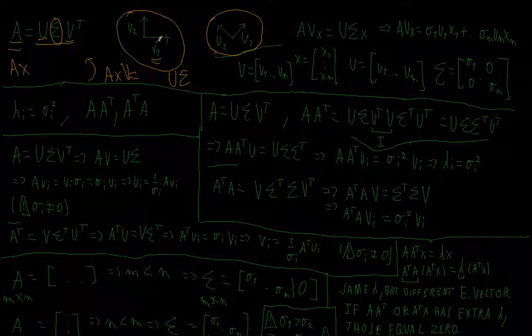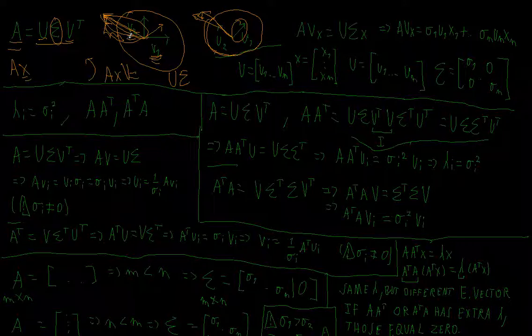Suppose we are in 2 dimensions, and V1 and V2 are our bases, so basically our X axis and our Y axis. And now we have some vector X, let's say like that one, and we apply our matrix A to it, so it will rotate our vector and stretch it. Suppose that after that we get something like that. We can say that this is the same thing as if you have our set of basis vectors U1 and U2, and then we stretch each of these vectors by some amount to get our rotation and stretching of the vector X. So if you want to get this vector here, we could take, I don't know, 2 times this vector here, and then maybe negative 0.1 times this vector here, so that we get the same vector as here.